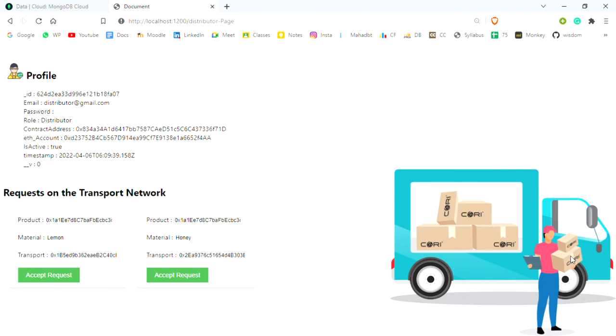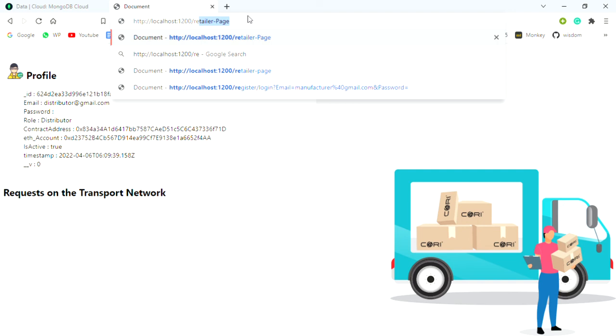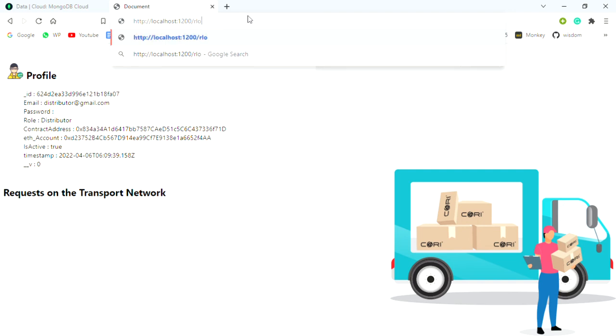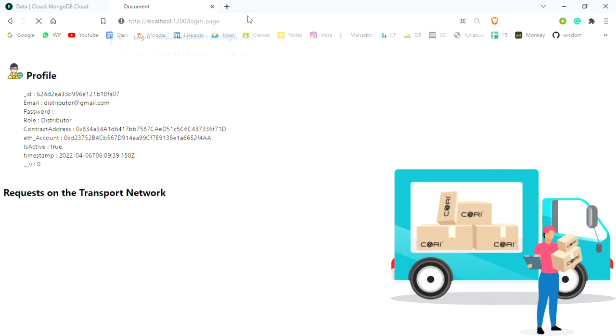He has to carry the goods from one end to the final retailer's end. Only the material and the transport address are there, so he can accept both the requests. After that, at the final stage, the retailer can confirm the delivery to his end.